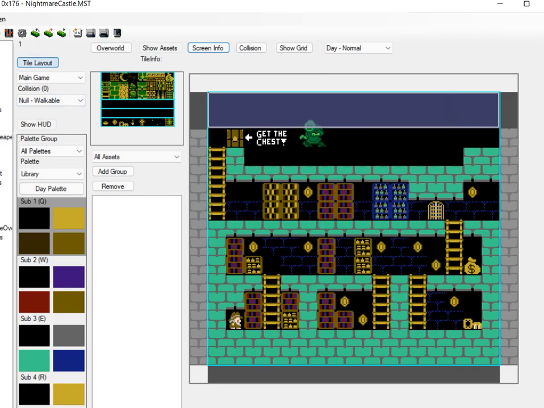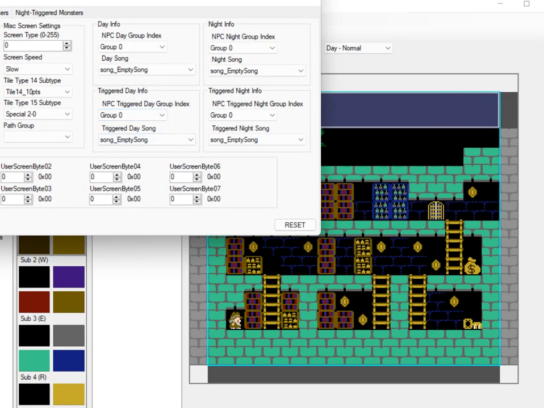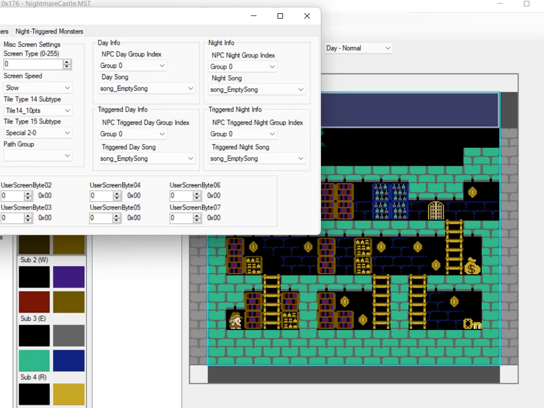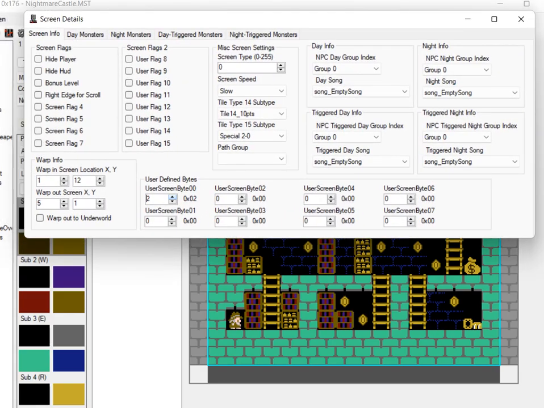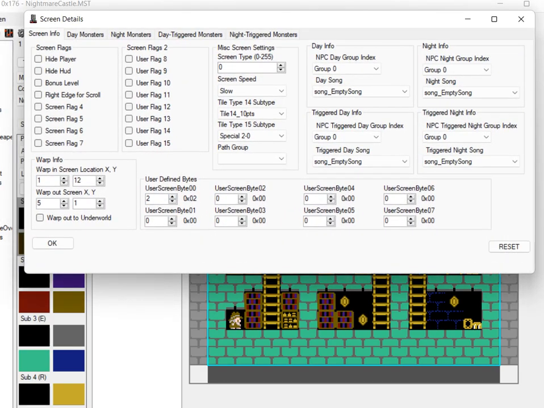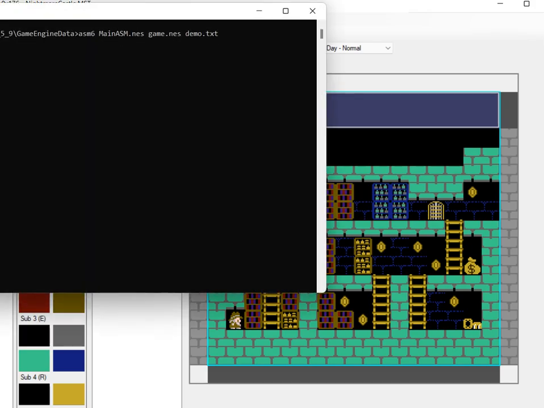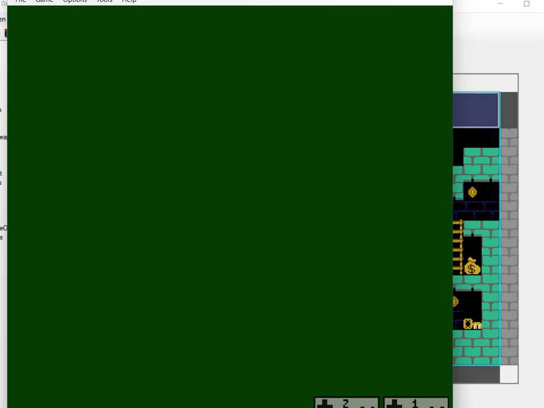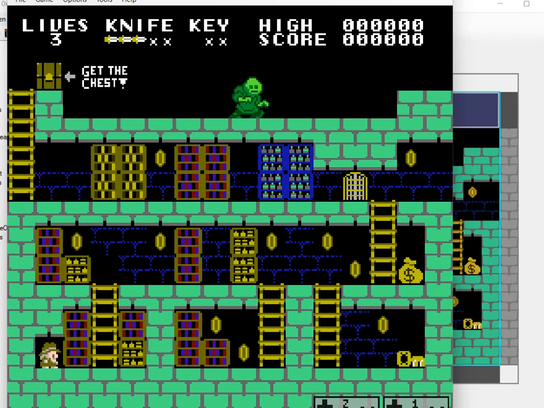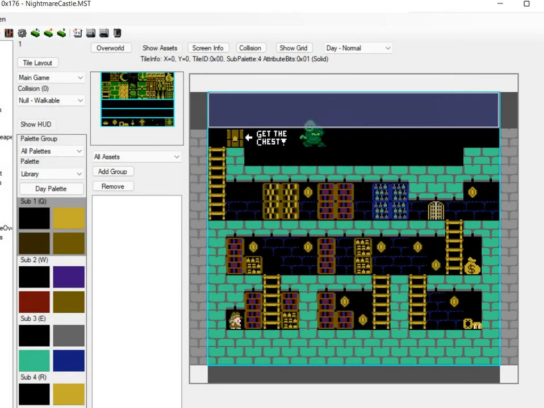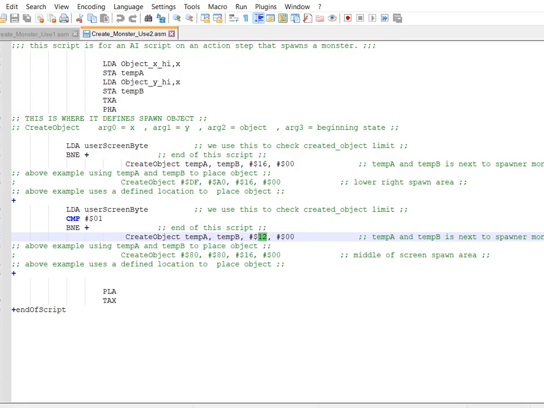So there's that. And then check this out. You can even put it on 3 or 2, 0, 2. It ain't going to create anything. Nothing at all. Because what it's doing is saying it's not 0, check here.